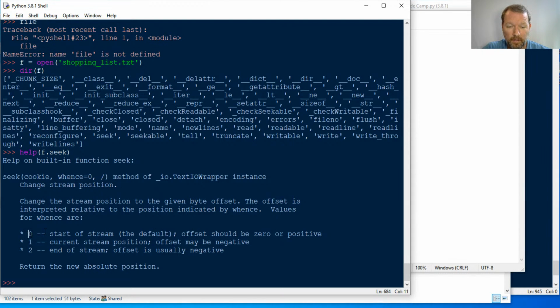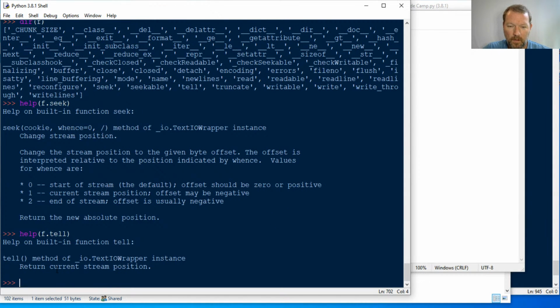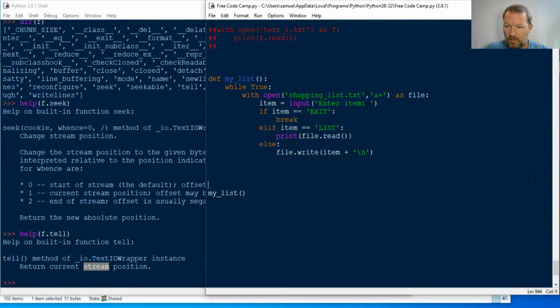Aha, okay. 0 is start of stream, 1 is current stream position offset by a negative, and 2 is end of stream offset by usually negative. All right, and what does tell do? help(f.tell) returns the current position.